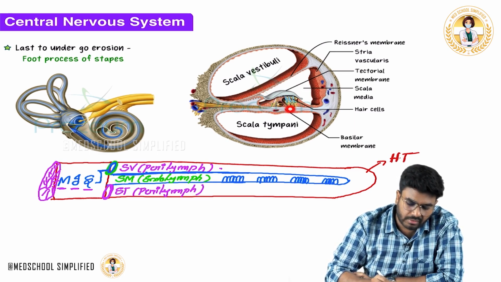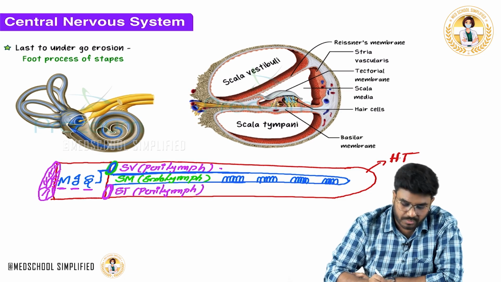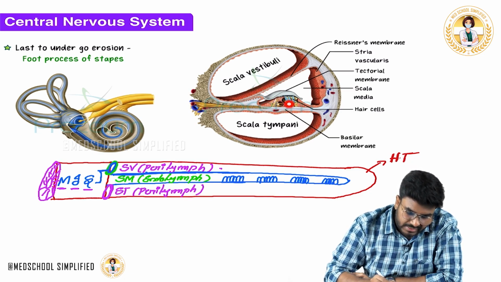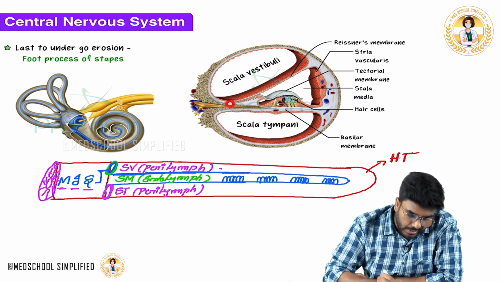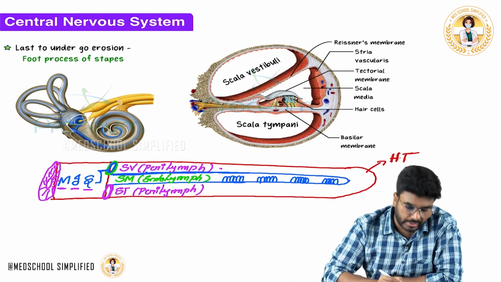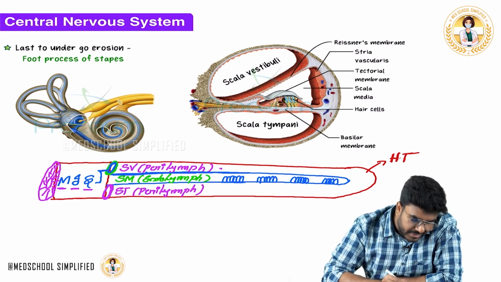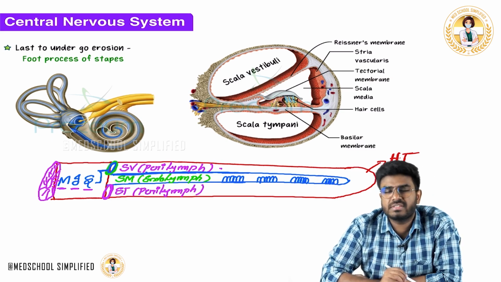The sound energy will be converted into the electrical impulses, or the action potentials. Those action potentials will go via the cochlear nerve. This is the cochlea, right? So this is the cochlear nerve. From the cochlea, there is this nerve going. Entirely, it is called the vestibulocochlear nerve, the eighth cranial nerve. If you appreciate, the eighth cranial nerve is going like this into the cochlea. The axons of these hair cells will form the cochlear nerve.